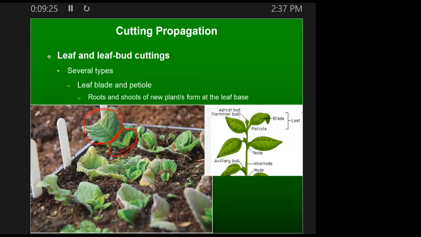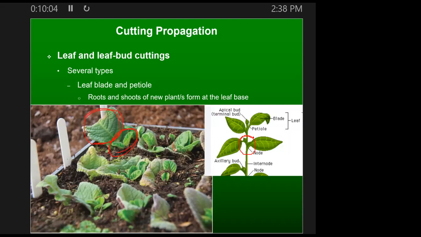And you can do the leaf blade. I put this inset picture just to remind you of the terminology here. The broad part of the leaf is called the blade, and the stem is called the petiole. That's what attaches to the main stem tissue. Okay. And then again, remember the node region is where you have the leaves attaching and where the axillary buds are located. And so node tissue is very popular to take, making sure that you have node tissue and axillary buds there, and then you'll get good propagation through that.